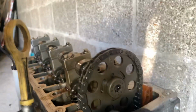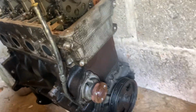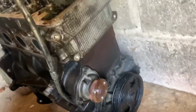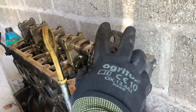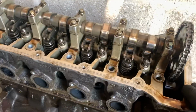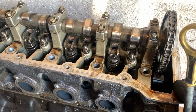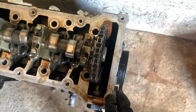But yeah, I'm going to undo this. As I'm trying to push down on this and undo this, you'll probably need a breaker on the crank pulley as well, so that will crack off the top. Hold both at the same time, and then one the opposite way to the other, and boom, this should crack off. We can then hopefully release the cam timing gear off the camshaft, and I think really we should, I don't know, let's have a look.